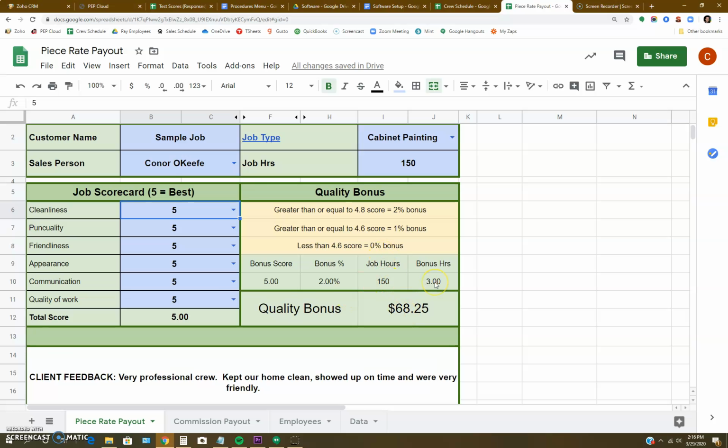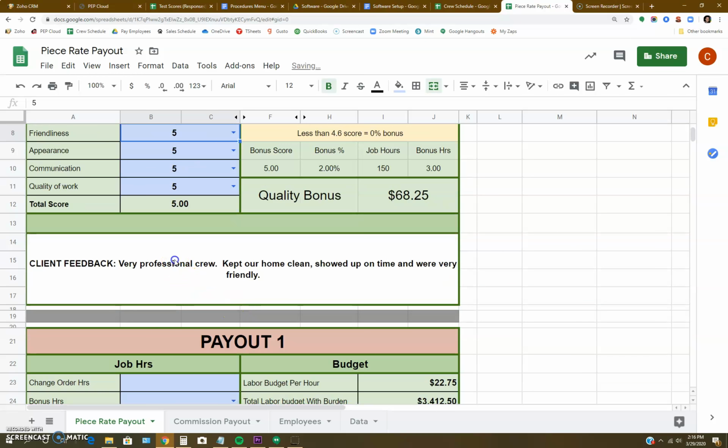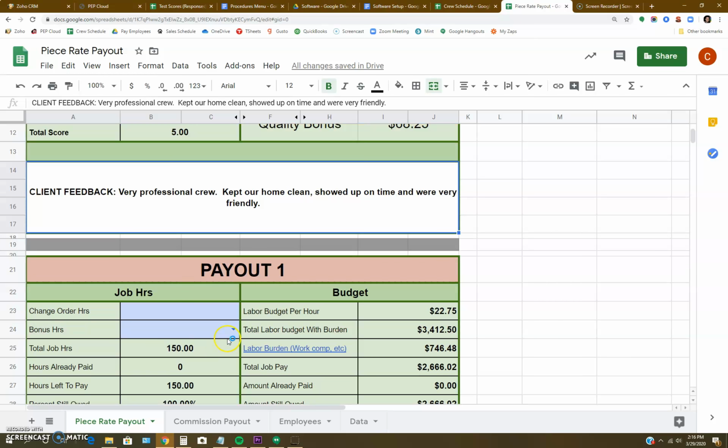They got an extra 3 hours of bonus pay. Let's say that they had only maybe got a 3 on one of these. That drops their bonus score to 4.67, so that gets them at a 1% bonus, so they get less bonus because they got docked some points. And this would be just an area where the client had left feedback.